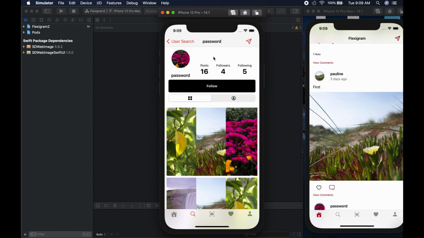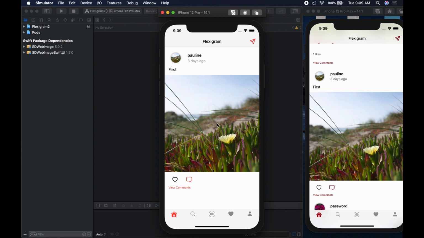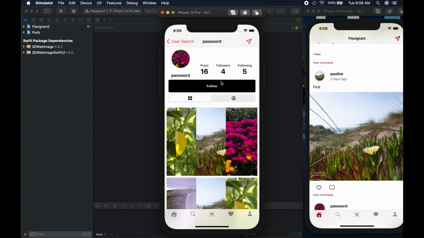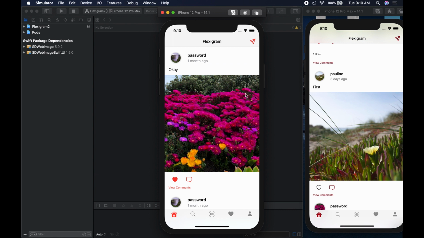Let's unfollow them, right? So we have unfollowed them. Now we have 4 followers, right? And if we come back to our timeline, all their posts disappear, right? Now we have our 1 post, like so, right? Basically that. But we could go back and change our mind and decide to follow password. We hit follow, like so, and come back, and our timeline should now be populated with all their posts, right?